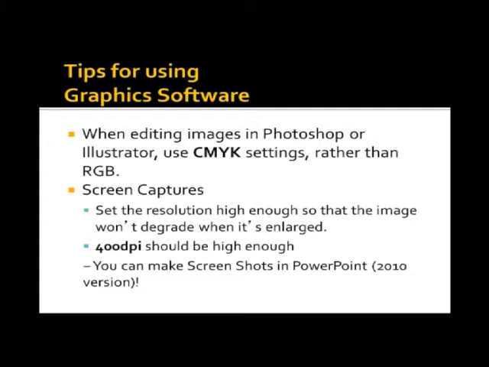When editing images in Photoshop or Illustrator, you should use the cyan magenta yellow key settings rather than red, green, and blue. If you're going to put screen captures on your poster, you need to set the resolution high enough so that the image won't degrade when it's enlarged. Basically, if you take a screenshot and it already looks fuzzy, it's going to look 10 times as fuzzy blown up on a poster. So if it doesn't look good small, it's not going to look good big. 400 DPI should be high enough, and you can adjust that in your photo editor or on the displays.